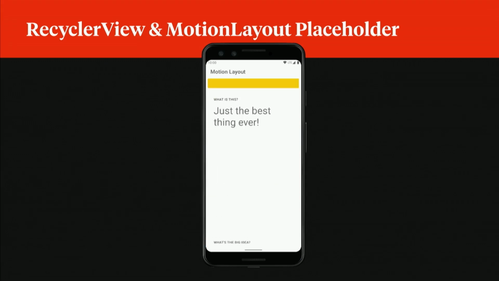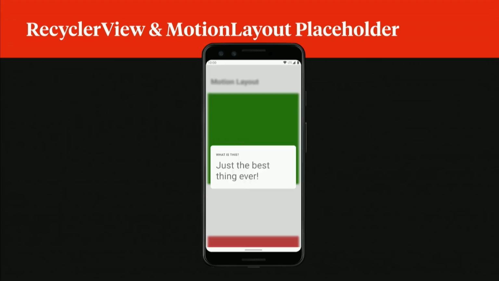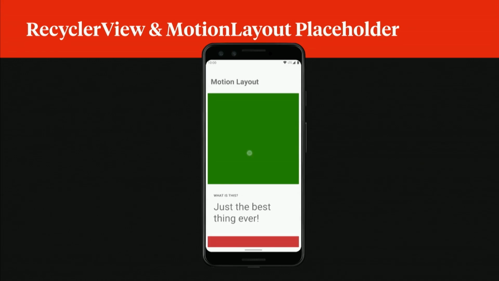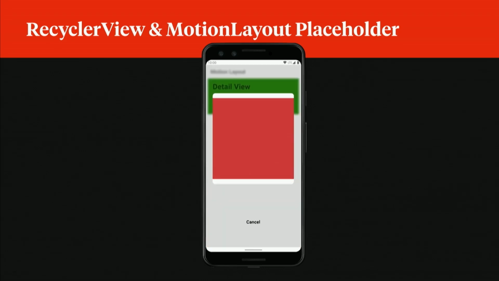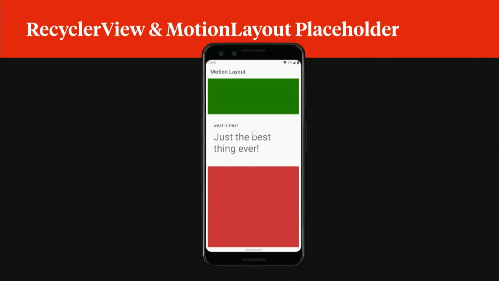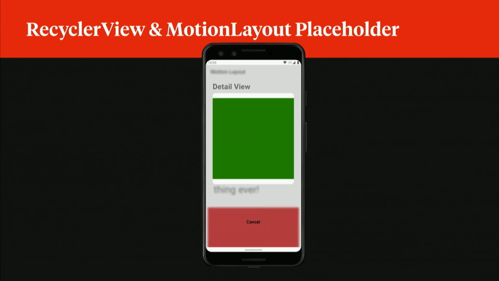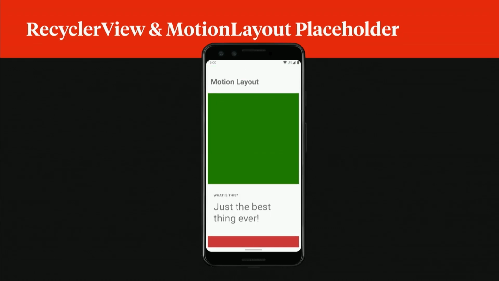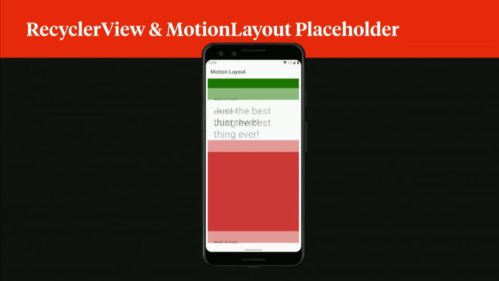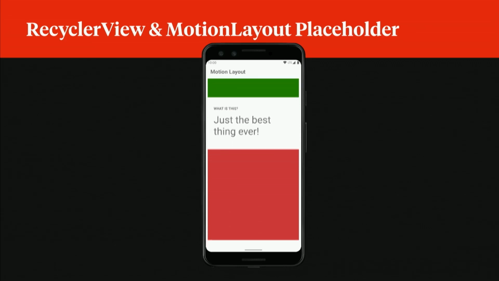So this is a demo of it actually running, and yeah. When you tap on something, I'm finding the constraints of the view holder and setting the start state of the placeholder to whatever that view holder's constraints are. And then I can do this to any given view and do all kinds of manipulations. You can either pull the bitmap from it, you could remake the view yourself. There are lots of different methods to actually implement pushing the state of the view holder into the placeholder MotionLayout. Pick and choose which one is best for you. And the source code's already online, so you can play around with it if you want.